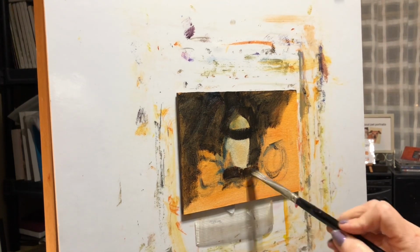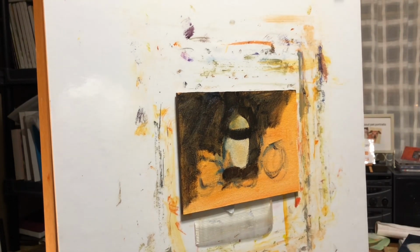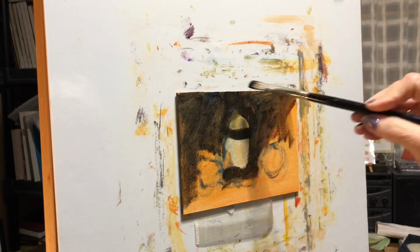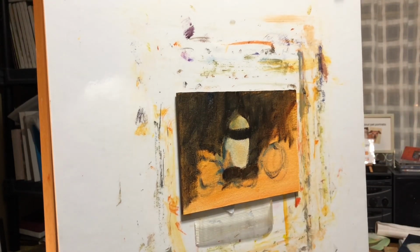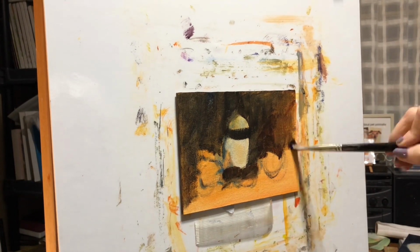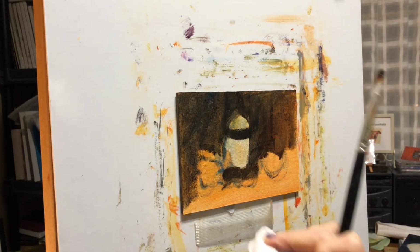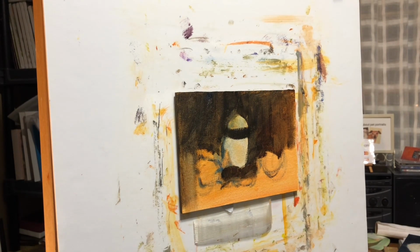I consider myself an impressionist. I try to keep things loose as long as I can and work into a tighter painting. I don't want to get too committed to anything too early, because things become too precious and you're hesitant to change them sometimes. And I want a looser painting. This is not always the way I start. This is just the way I'm starting today. And there's a good chance we'll be going back over all this stuff too.